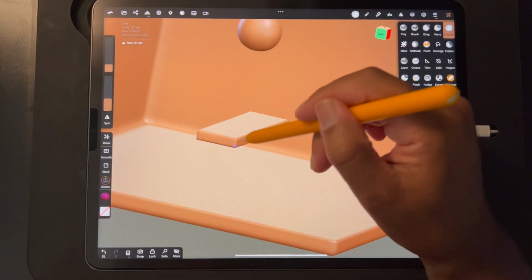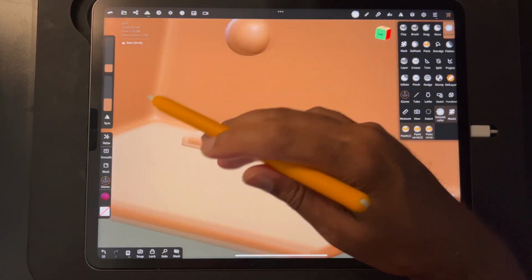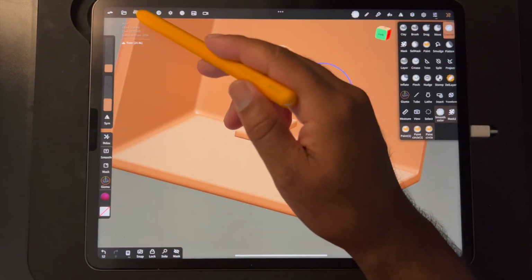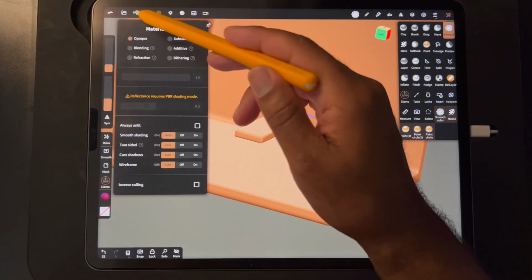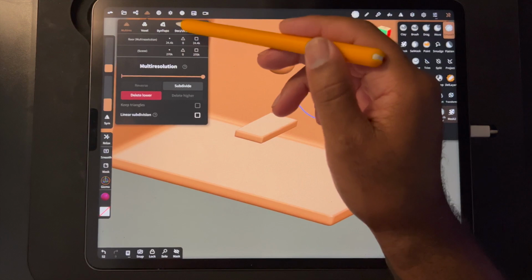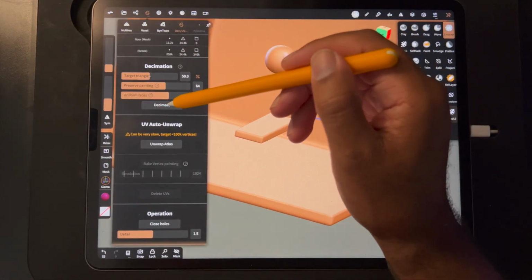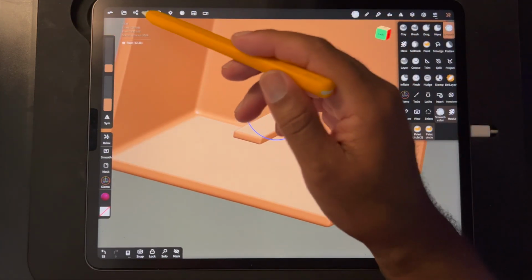Okay, so now we have, it's just a little softer. That's all I wanted. So it's looking good. So we have the floor, and I might just decimate it too. Why not? Let's see if we can decimate it. That will bring down the size. So decimate it once, just make it a little bit smaller.